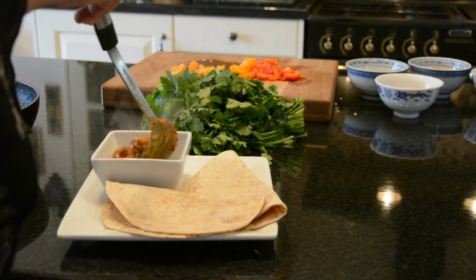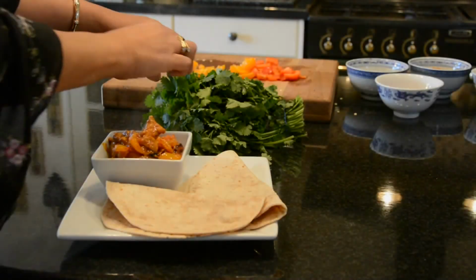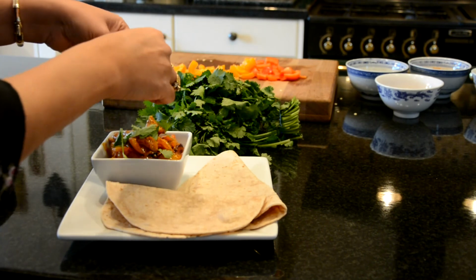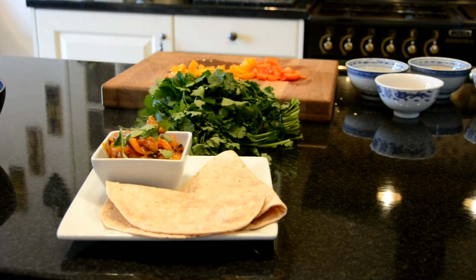So guys, this is your finished product. Look at that, from beginning to end in 15 minutes. That right at the end, what we're going to do is just garnish it with a bit of coriander. Have it with a dollop of yogurt as well. And there you go, that's your finished product. Chicken Jalfrezi.